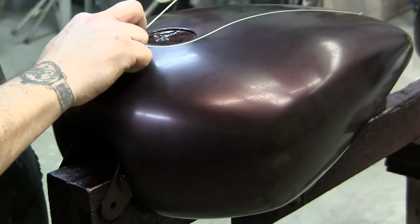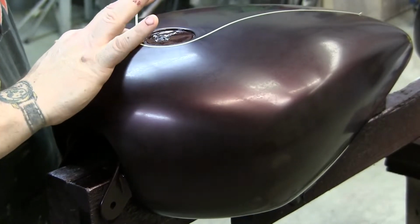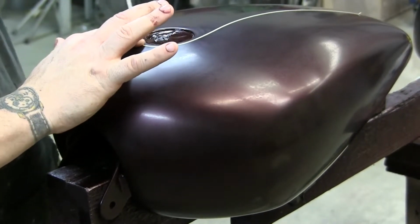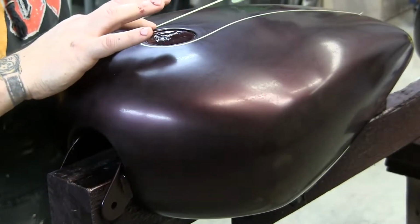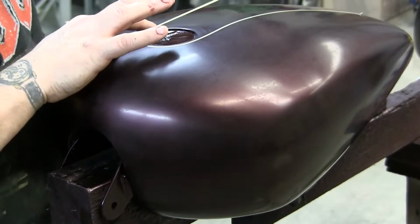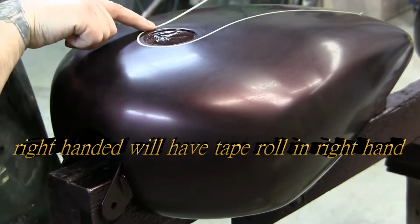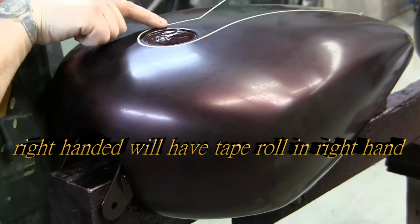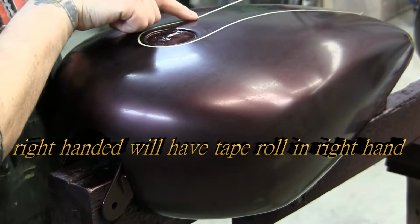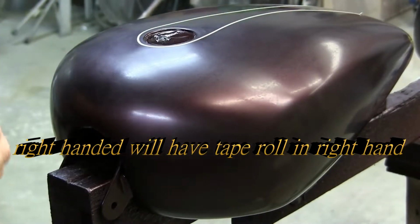So we're just laying them out, pulling the tape with one hand, the roll of tape with one hand, finger on top of the other, and you guide it with the tape roll and just lay your finger on and follow. This is what I'm guiding it with, so you can predict where you want it before you go there. A lot of people will get this section mixed up. So I'm guiding it with this tape. I want to go that way, and I'm just following it with my finger. Then you lift up and change it to where you want it. And then bam, there I have laid down a line.